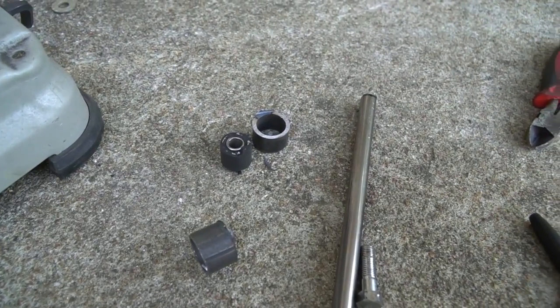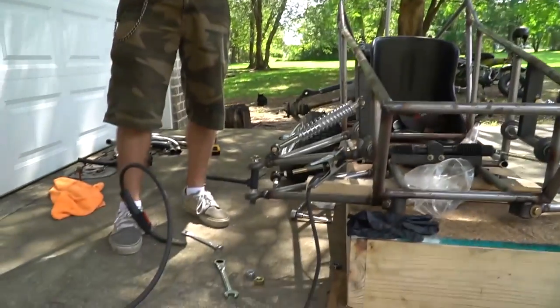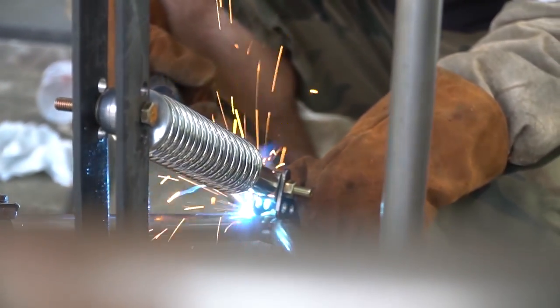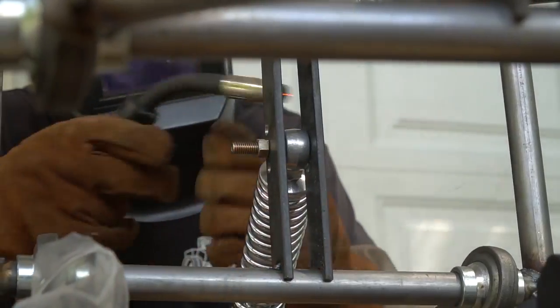All right, so my rear shock bushings are almost done down here. Ike is gonna go ahead and tack weld the front shocks.